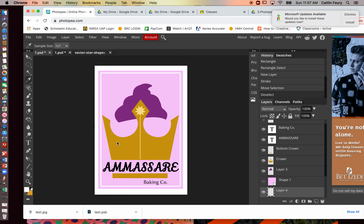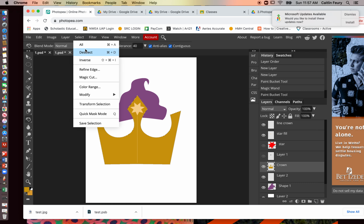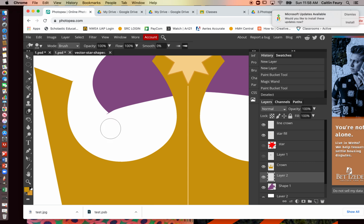If I wanted to change color, I could come here, grab that color, come over to this one, select. Go on this layer, select this, and fill. There we go. And deselect. I like it better with that color, I think. So one thing I'm going to need to do is erase that little bit right there. So what I'll want to do is really come in carefully. And we'll see if it'll erase on this layer.